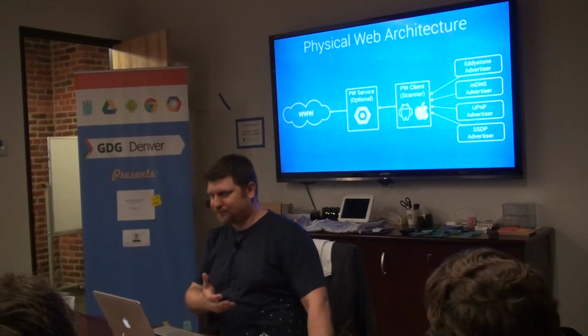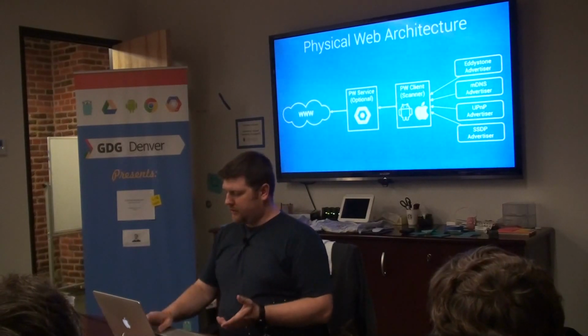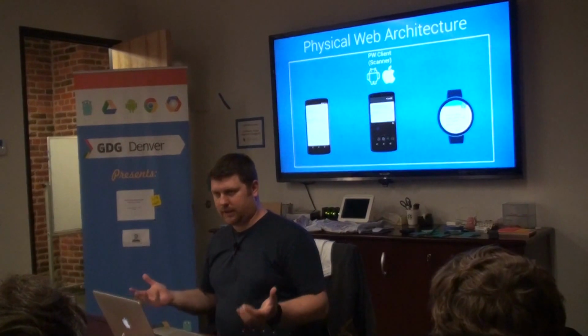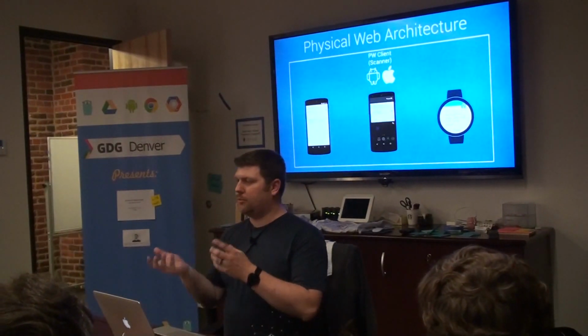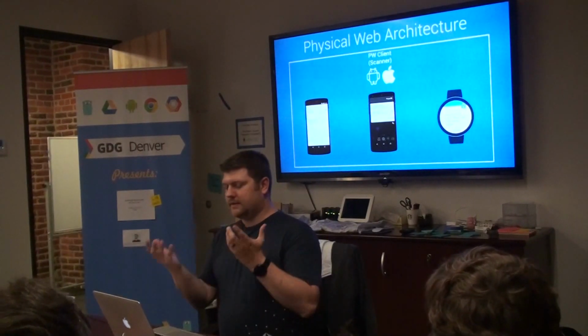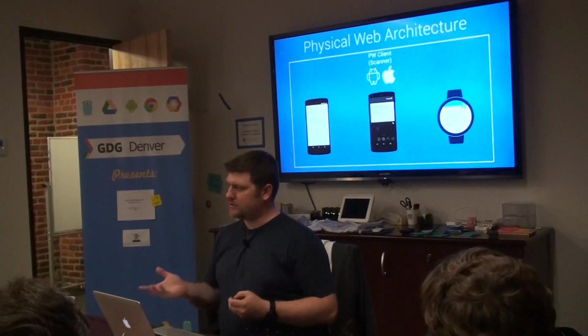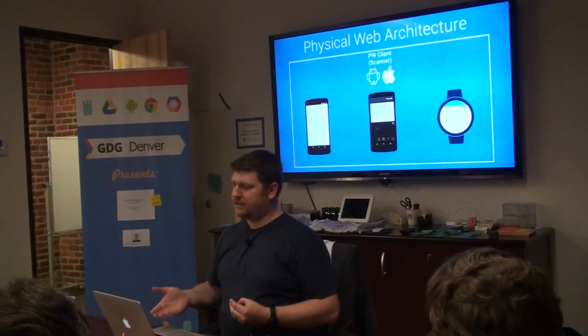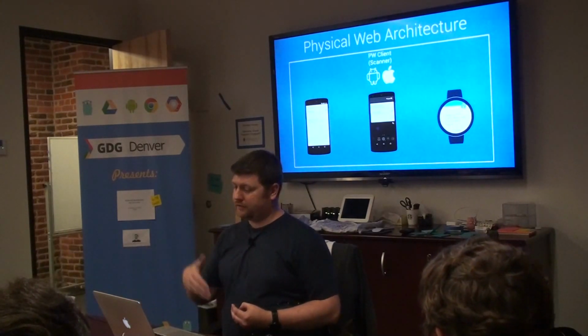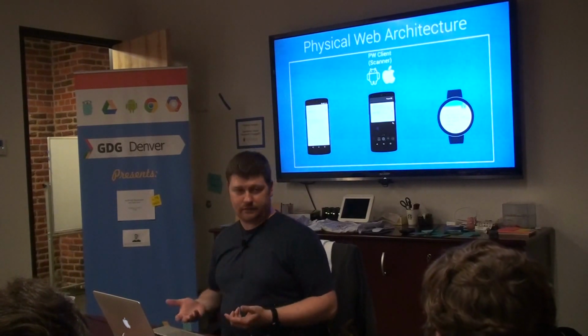Okay, so then the next piece of this architecture is what we call the physical web client or the scanner. Right, so this is something that typically lives on the mobile device. So it'll be on your iOS device or your Android device, and currently, as a prototype, there are physical web applications in both app stores. So you can go to Google Play, you can go to the App Store, you download the physical web application, and you can play with this stuff, right?